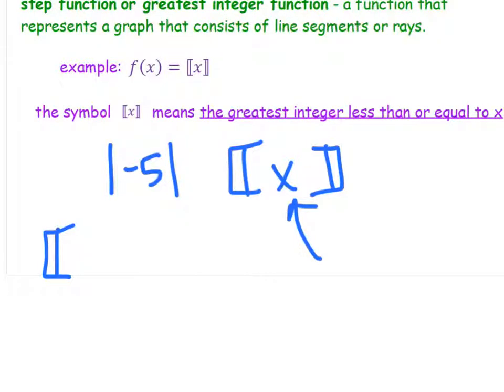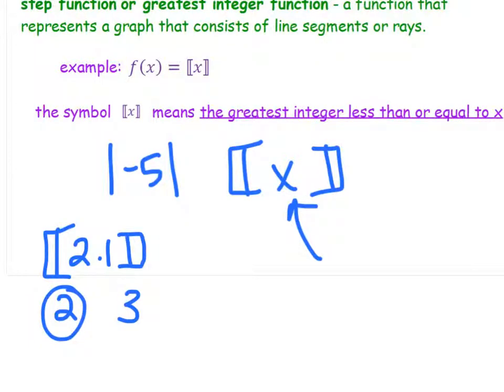So if we had an example of 2.1. I want to round, not really round, because it's not the normal rounding rules. If it's above 0.5, you round up. We'll never round up in this case. It's always rounding down, so the greatest integer less than or equal to that number. The two integers around it are 2 and 3. 2.1 is between 2 and 3. Which one's lesser? That's 2. So 2.1 is equal to 2, because you round it to the greatest integer that's less than that number. We can't choose 3 because it's not less than 2.1.